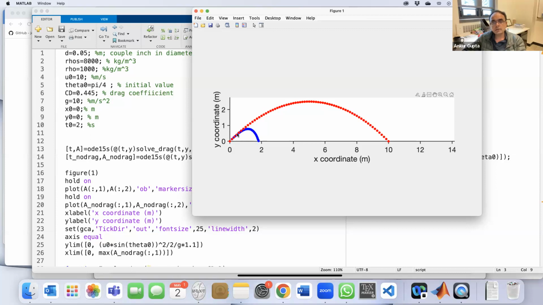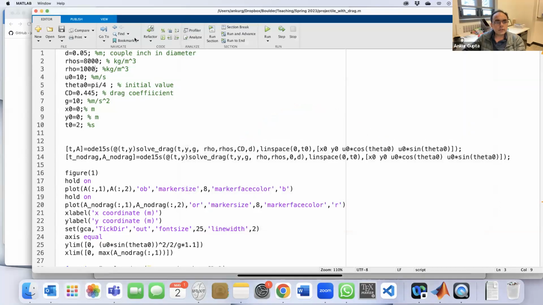So it very quickly falls off here in this projectile. This is a 45-degree projectile, as you can see nicely here. The red curve remains the same for both air and water, but the blue curve drastically changes because now there will be much more drag in water. We can do something else.